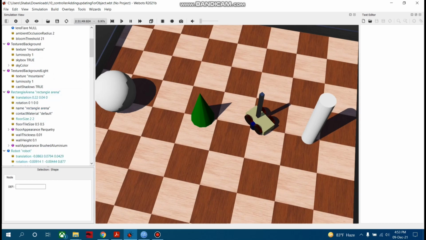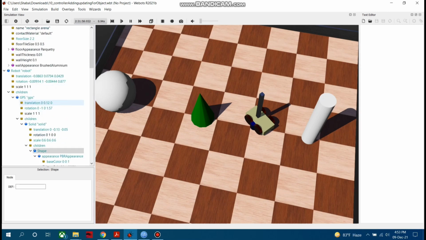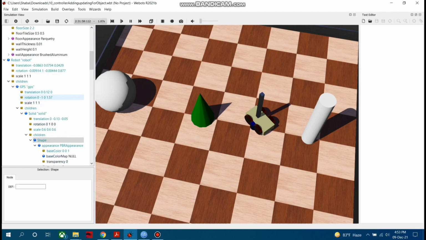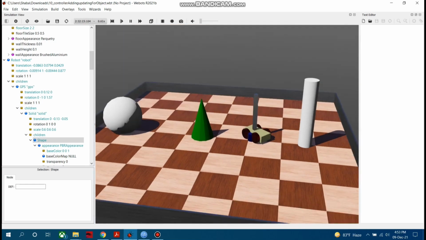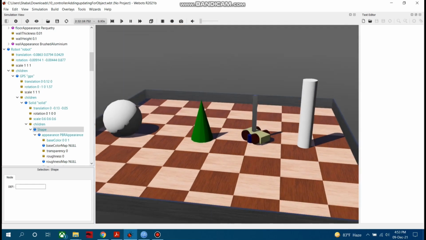The rectangular area where the bot will be running is composed of 4 surrounding walls. Now, the robot. The robot has translation, rotation, and scale. The translation field defines the transformation of the coordinate system to the other coordinate system. Scale: possible non-uniform scale, only positive values are permitted. Non-positive values of scale are automatically reset to 1. The rotation field defines an arbitrary rotation of the coordinate system with respect to the other coordinate system.